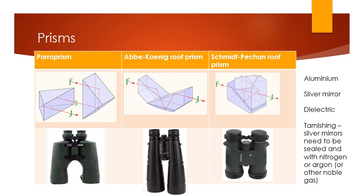So the Schmidt-Pechan roof prism has an additional issue in that it needs to have a semi-silvered mirror. It doesn't rely totally on this very efficient process of total internal reflection. It needs a semi-silvered mirror, and this can be accomplished with a variety of different coatings which have different levels of reflectivity. Now, silver was reckoned to be a highly reflective coating, slightly superior to cheaper aluminium coatings, but the downside is that silver, particularly, and aluminium to a lesser extent, quite often tarnish when exposed to oxygen.